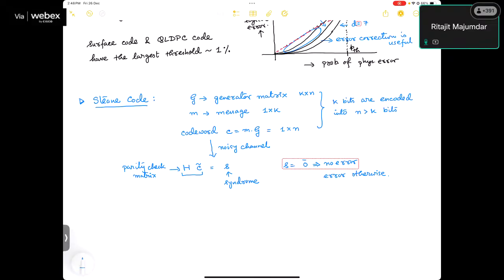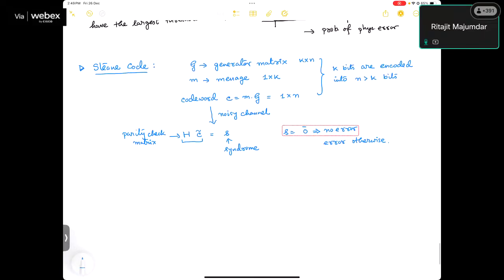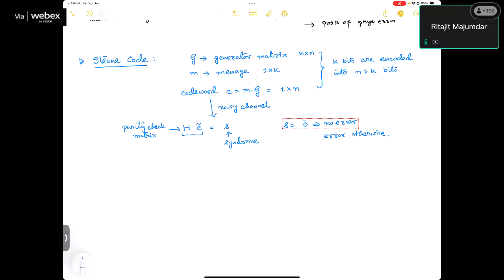Finally, you have the parity check matrix, which can actually be created from the generator matrix. When you apply the parity check matrix on the code word, it gives us the syndrome. If the syndrome is 0, there is no error. If the syndrome is something else, there has been some error. So let's look into the very famous Hamming code.